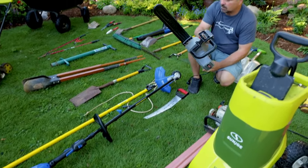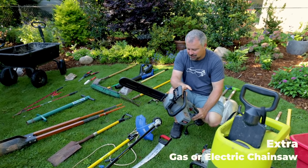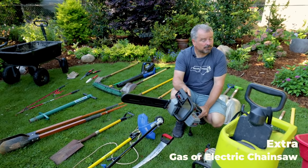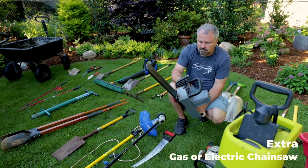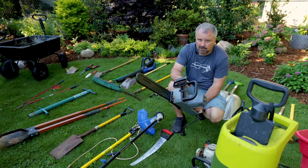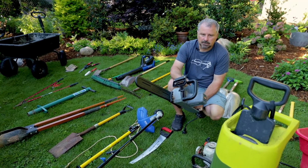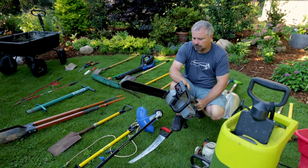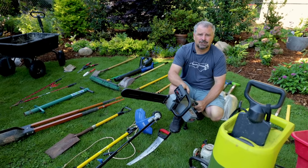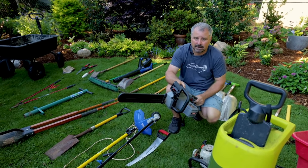Here's an electric chainsaw. I've got gas and electric chainsaws. I don't have a tree in this yard that I would need a chainsaw for, unless something falls on me from behind back there. Let's hope that doesn't happen. But a small electric chainsaw is useful if you're on a partially wooded lot. People that know me know that I'm prepared for a lot of situations. If the electricity goes out, I've got a backup plan for that. I've got a backup plan for a lot of things.